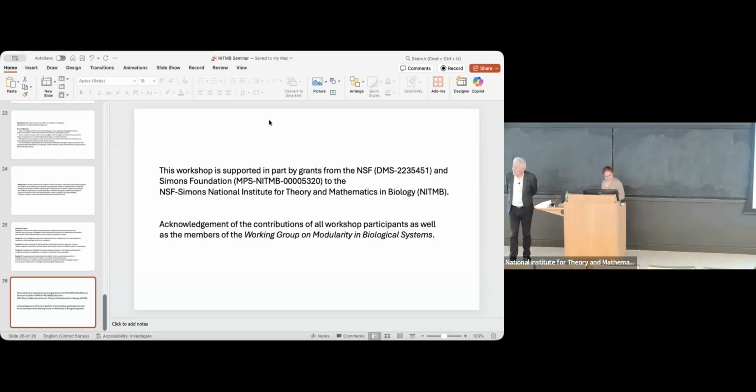I had a comment following up Sanjay's question. There is this class of models called context-dependent probabilistic Boolean networks, where for each variable you have a bunch of functions, and those functions might depend on different inputs. So I guess you could generalize this wiring diagram to a hypergraph there. Yeah, that's an excellent point. So the Ilya Shmulevich probabilistic Boolean networks. Yeah, that would be a more flexible framework for that. Absolutely.